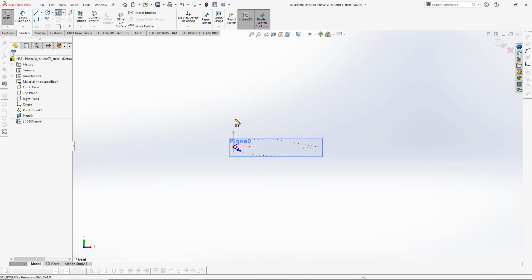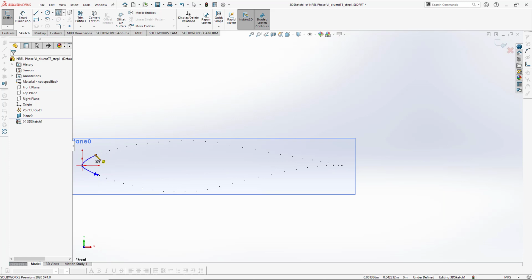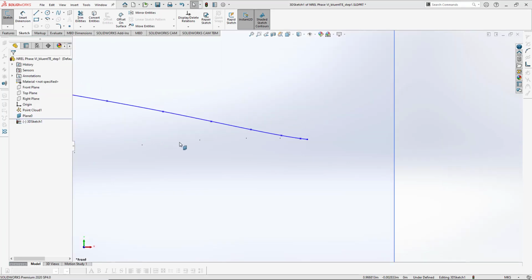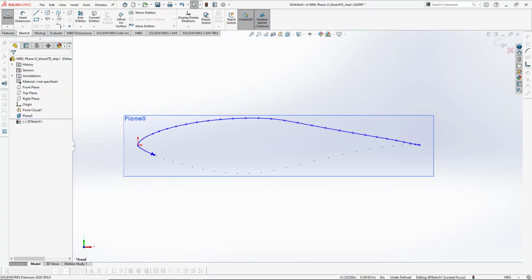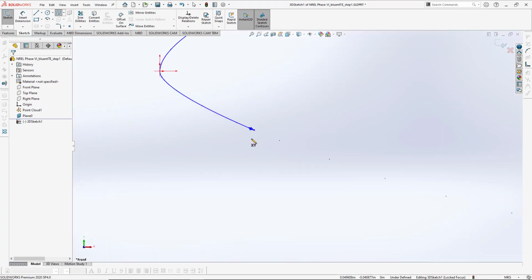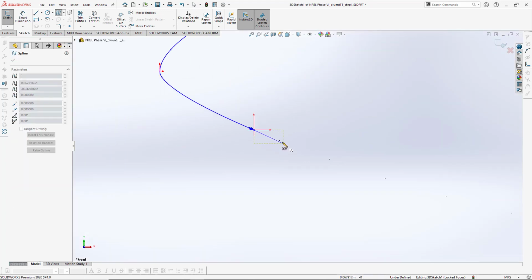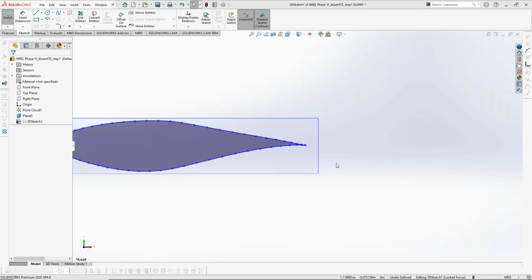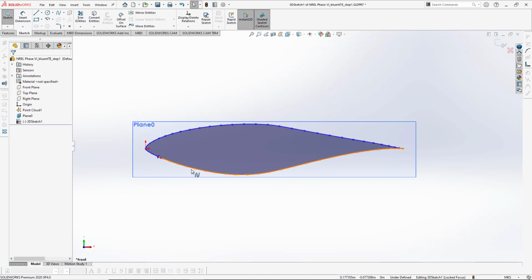Now continue, starting from where the leading edge ends on both sides. I will create one curve on the top side and one curve on the bottom side. Here I am able to create the upper curve, and similarly I will choose a spline and start from the end location of the leading edge on the bottom side, and again join these points. Now you can see that we are able to create the second curve also on the bottom side. So we now have three curves: one on the leading edge, the second on the top side, and the third on the bottom side.